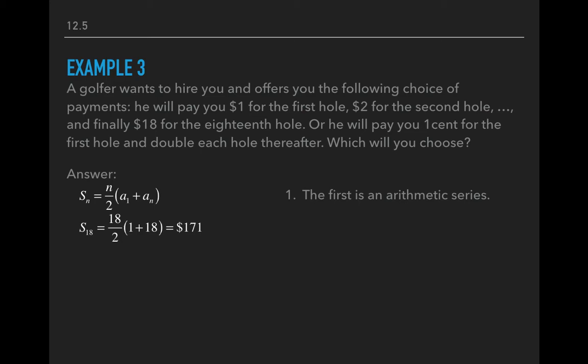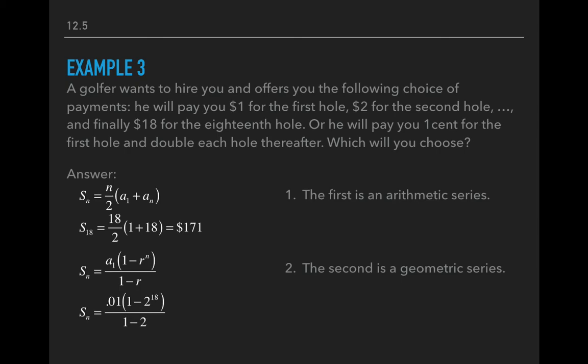So you're multiplying by this rate, by this doubling rate. That is a geometric series, and we're going to use our sum formula to find out what would be your total payment when you go up to 18 positions, because there's 18 holes. We don't know the last term, so we'll just use only the rate, which is 2 because you're doubling. And on the first hole, that first position, it's 1 cent, which is expressed as 0.01. So take a moment to find that total in your calculator.